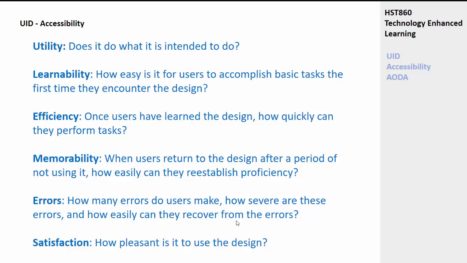Efficiency. I mean, that's a broad topic, right? So the statement says, once users have learned the design, how quickly can they perform the tasks? So efficiency would be time. Would it take you a year to master that objective? And that's fine. But you'd word it in a way that you will be able to after sufficient practice.